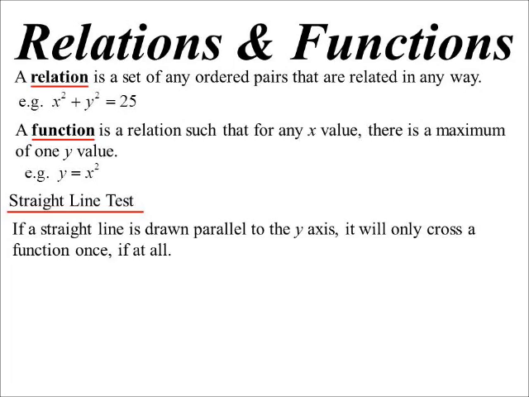So parabola, imagine sliding your ruler across. Yep, no worries. Hyperbola, slide it across. Oh, hang on. X equals 0, it misses it altogether. That's okay. We said it could miss. It's just not allowed to cut it twice. So hyperbola is okay. Cubic, yep, that's okay. Circle starts out okay. Oh, then we get inside the circle, hits it twice. No good. So visually, that's how you can see if something is a relation or a function.